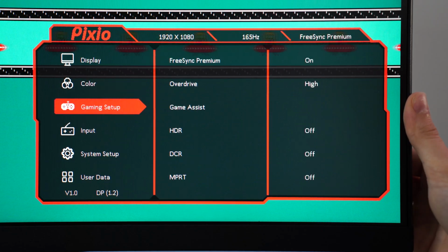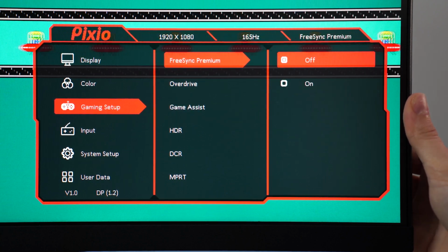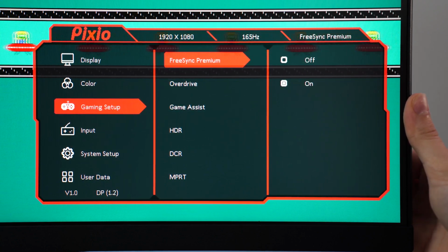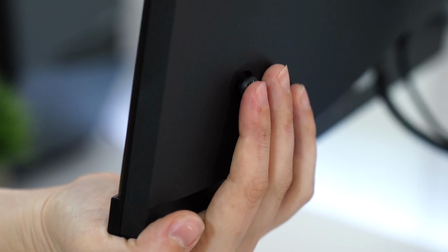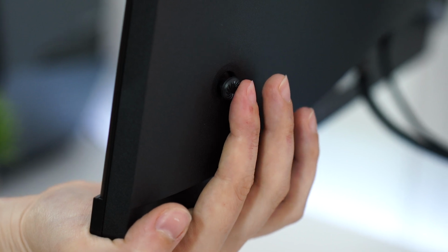However, the controls for the joystick are not intuitive for selection. By that, I mean the right movement of the joystick should be the selection. Instead, clicking is what you use for selecting, so clicking in. However, to deselect something, it's then a left movement.